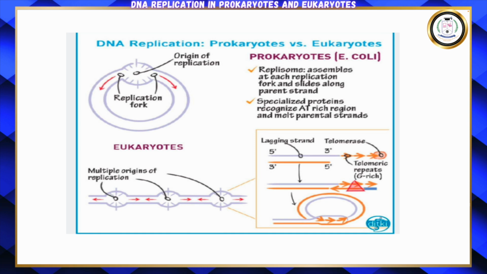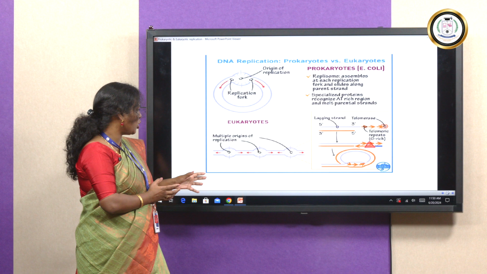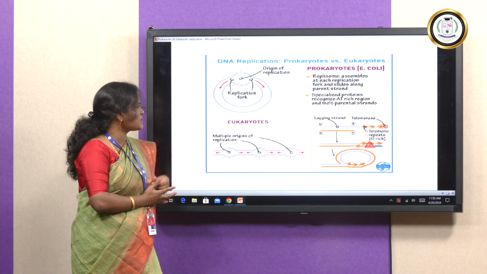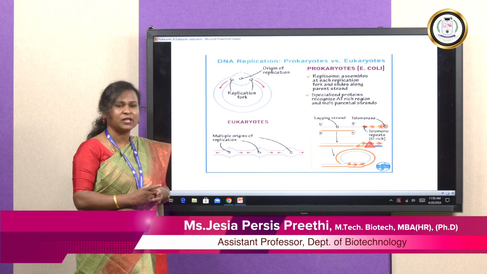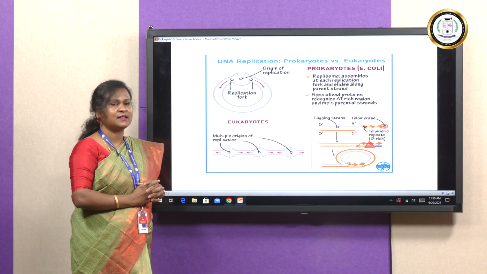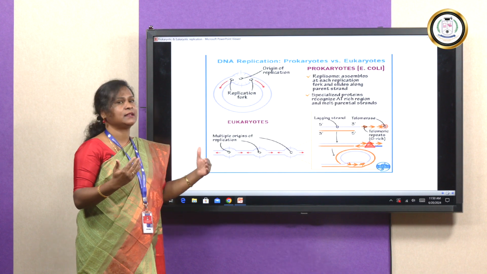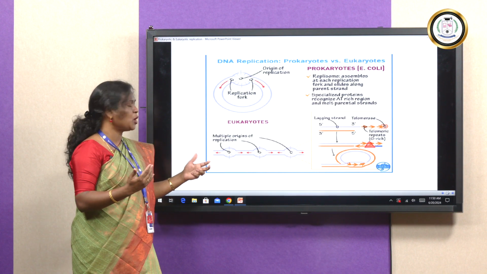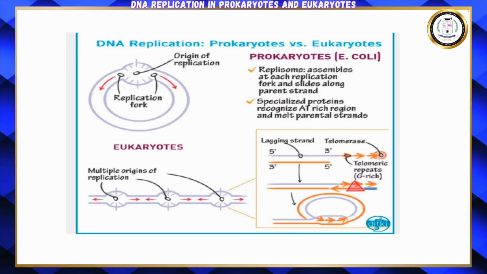If you see the eukaryotic DNA, it is double stranded and linear. Therefore, at a single point of time there could be multiple origins of replication, and we also said that it has shorter Okazaki fragments. The reason is, as the replication forks open, the sliding of the DNA polymerases and synthesis of the lagging strand takes place. Therefore, they have shorter Okazaki fragments.